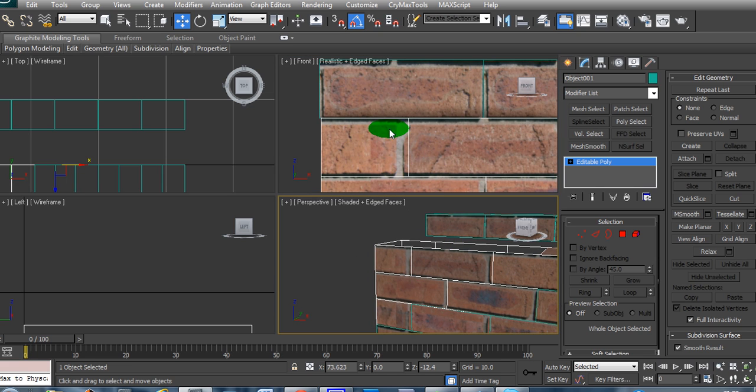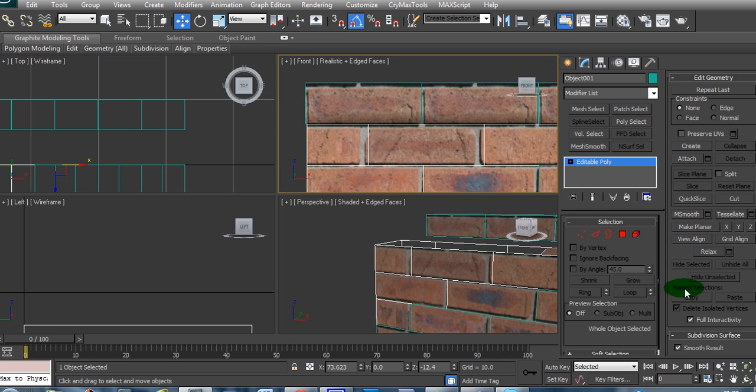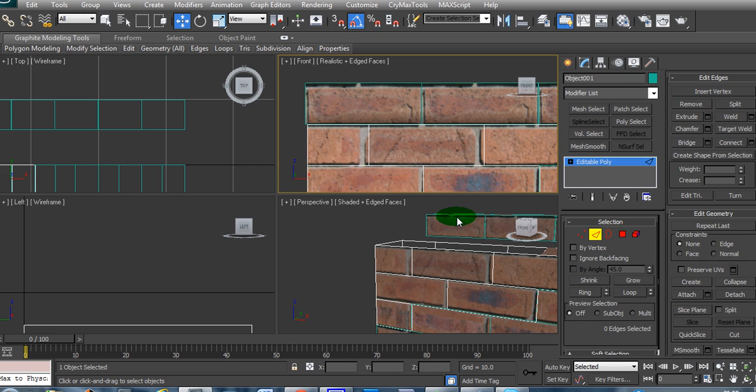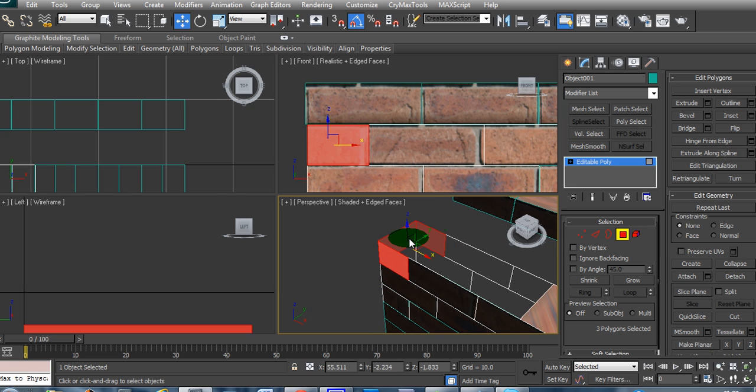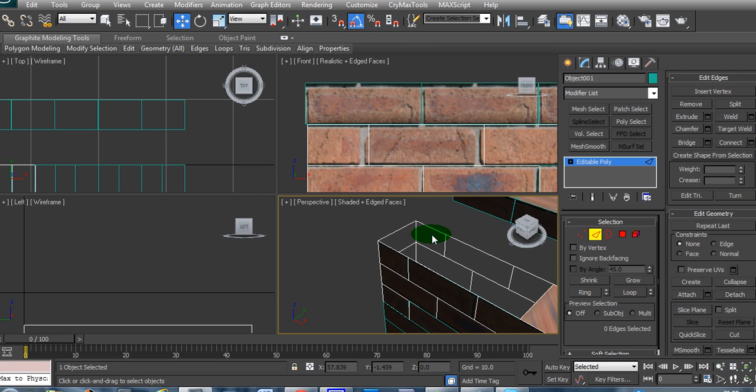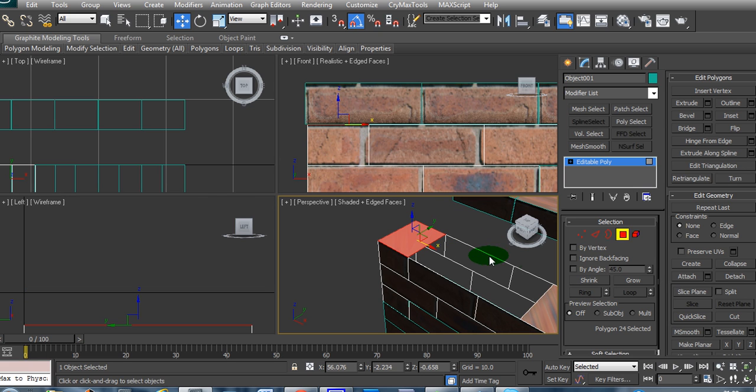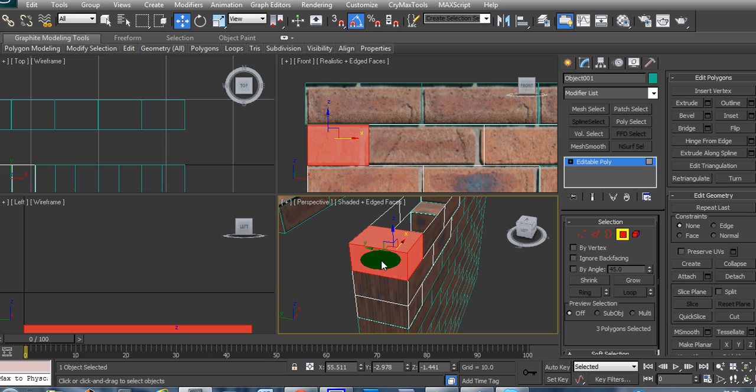Okay, so what you want to do is click on this element. Remember to keep looking in this viewport so you know where you're going. Sorry, press 4, shortcut key. And what you want to do is select all these. You don't delete them, select them. Actually no, what we'll do first is we'll press 2. We'll bridge this, tick, and we'll select these.